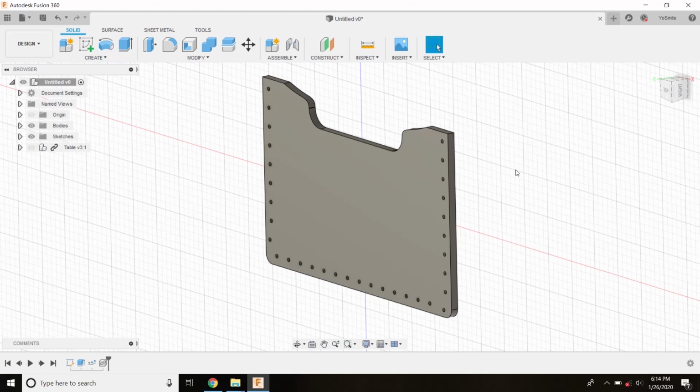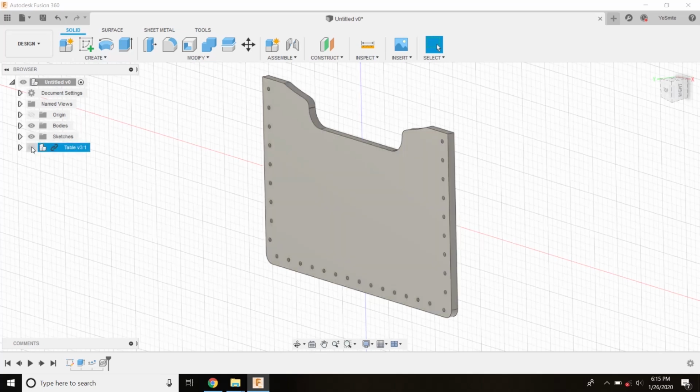So the first thing I wanted to talk about was the difference between your bodies, right here, like this body we created, and a component. So a component is part of this assembly. Right when we started this project, this was just one single cube, and it was just one body inside one single part. I want you to think of it like a component being a piece of leather and a body being the parts that might make it up if for some reason you were building it out of pieces.